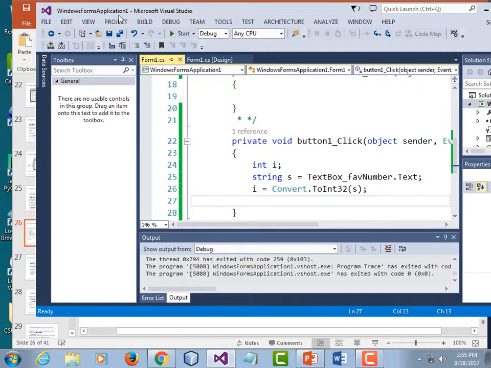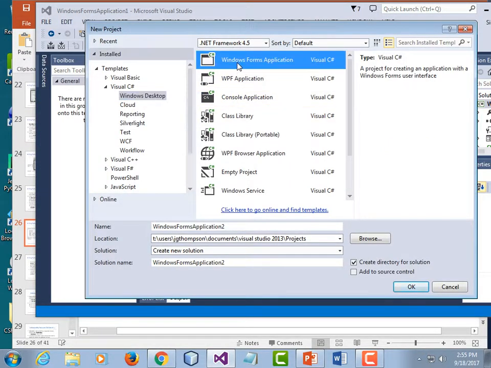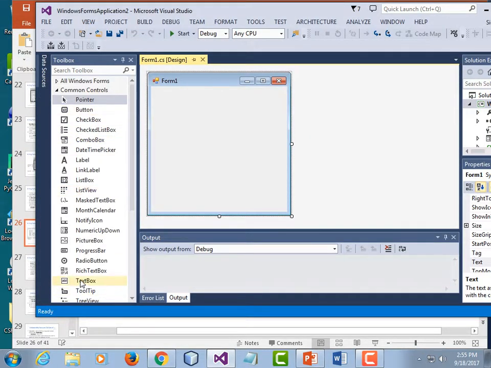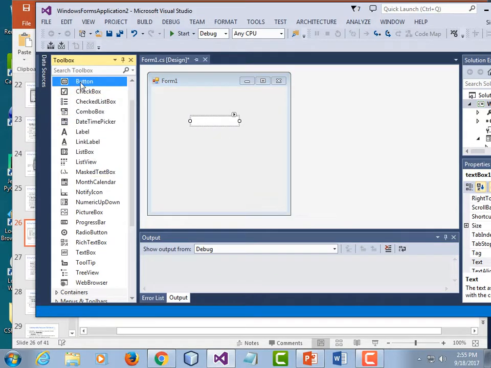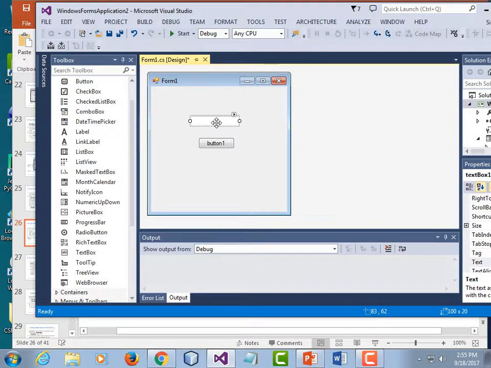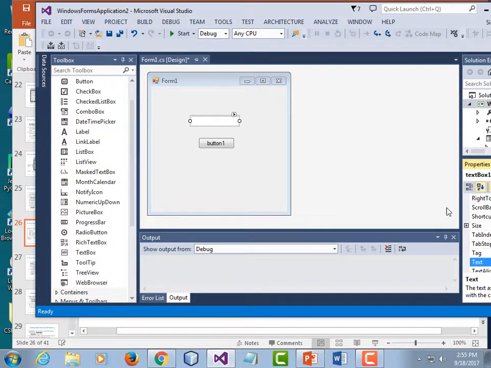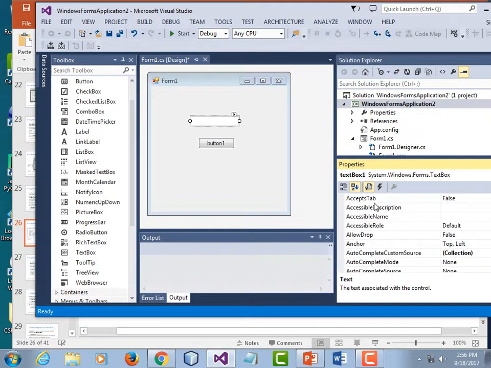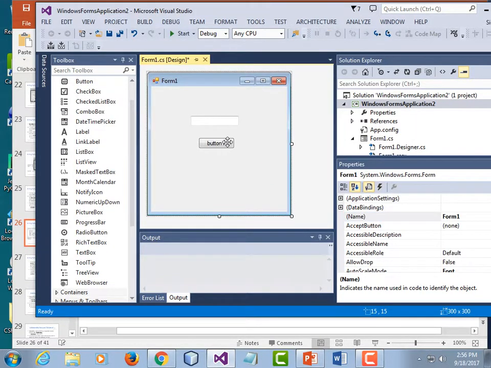So if you were following along with me and you deleted the handler, it's probably about time you made a new project. Windows Form application, okay. I'm going to drag another text box out there. I'm going to drag another button out there and just do the same thing. I should have just copied this stuff, shouldn't I? I'm going to give the text box a slightly better name than just text box. Heck, I'm just going to leave it text box 1, and I'm going to double click on button 1.